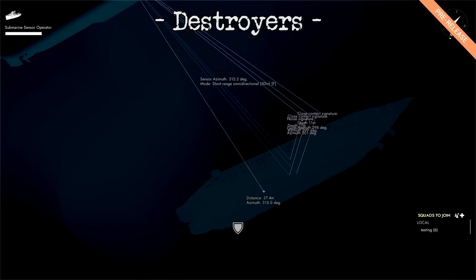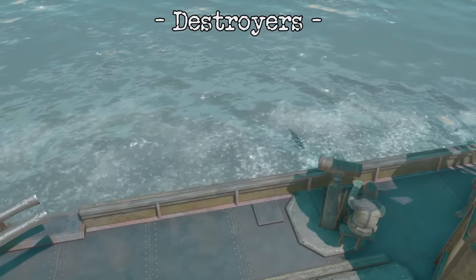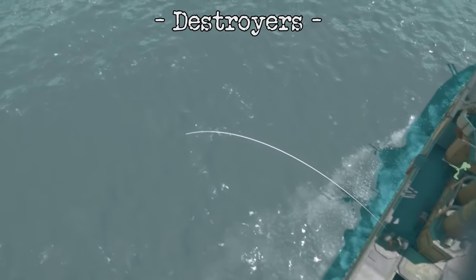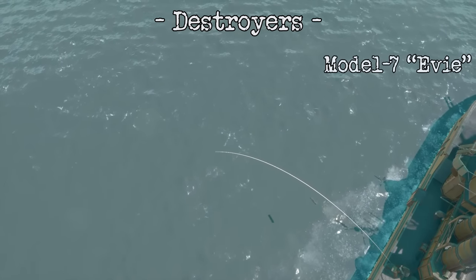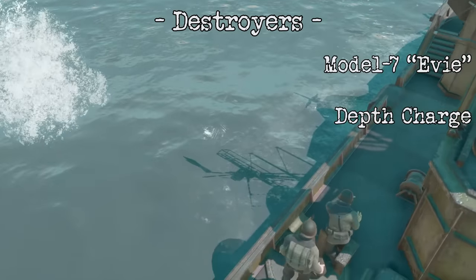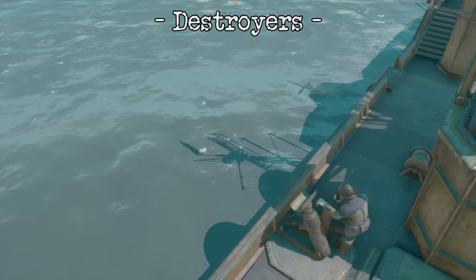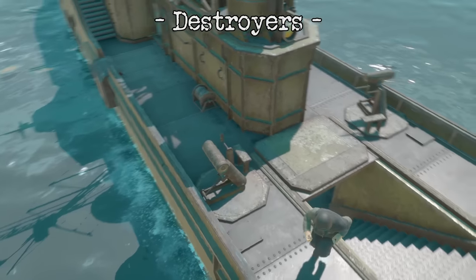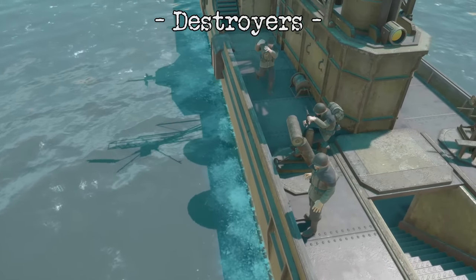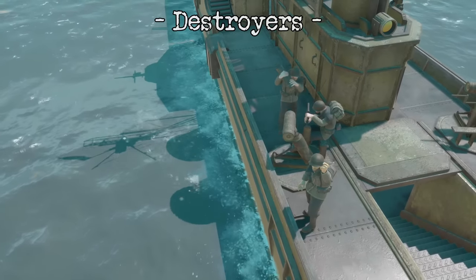The other role I should mention is the depth charge launcher. If you're hunting submarines, as shown in the last example, there are two depth charge launchers amidship. You'll need to load up the new Model 7 Eevee depth charges. These are then fired in an arc pattern from the launchers. While you're on this seat, you can adjust the depth at which the depth charges will detonate and the distance from the ship that they are fired.